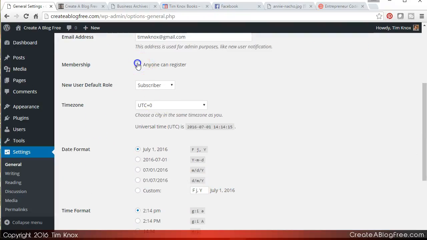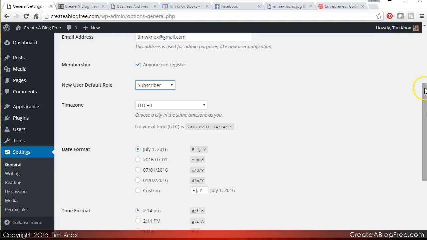And if you want people to be able to register to your website, you can click anyone can register, and those with WordPress accounts or visitors to your site can register as users. And the default role for a new member is going to be subscriber. That way, again, depending on your installation and your theme, every time you update your blog, they will get an email letting them know that there's new content there. So I will set that to anyone can register. When they register initially, they are a subscriber, and when they do, you will find them over under users.